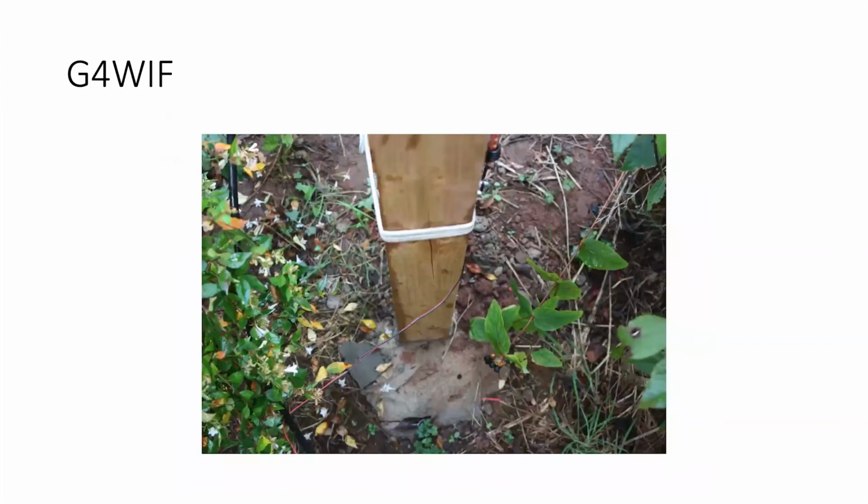Right, now there's a picture. The whole thing is supported on a 4x4 tanalized fence post set in the ground. It goes in the ground about 3 feet, as deep as could be dug by hand by reaching down the hole, and kept as small as possible. And then postcrete put in round it.